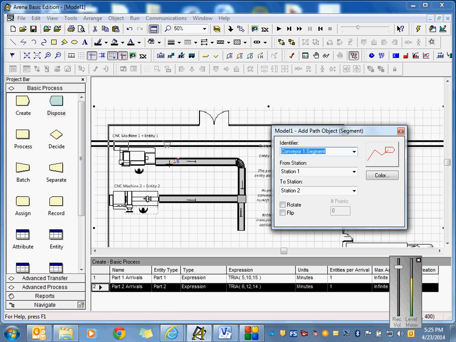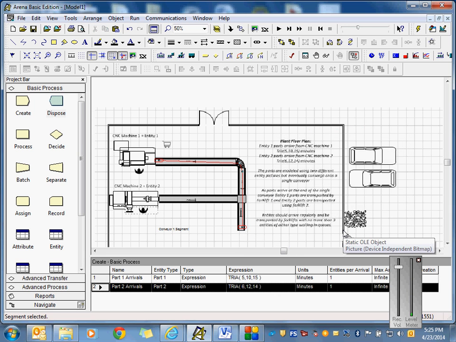So Conveyor 1 is going to start right here. I'm going to put a single click right here. Then I'm going to route across this conveyor. I'm going to do a single click here to make the corner. And you can do a couple if you want to try to curve the corner. Then I'm going to go down to the bottom of the conveyor belt, and I'm going to double click. And now I have my segment.